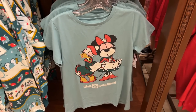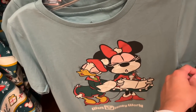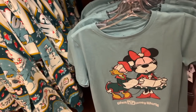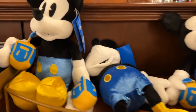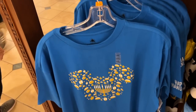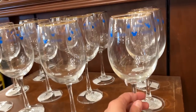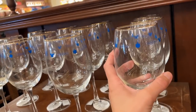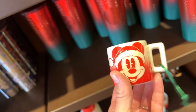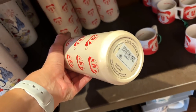We found one more little t-shirt as we were walking back through — how cute is Minnie and Daisy singing carols there? Love this — it's $24.99. It's that same green. They're doing a lot of muted greens this year — very cute though. They even have some Hanukkah merch here. We've got a Mickey Hanukkah shirt for $29.99, and $36.99 for another item. Gift tags for $12.99. They even have some Hanukkah wine glasses at $17.99, cute little Starbucks ornament or espresso cups at $17.99, and a cute little water bottle for $29.99.